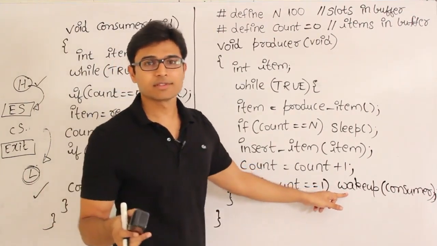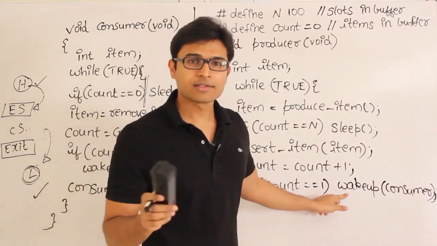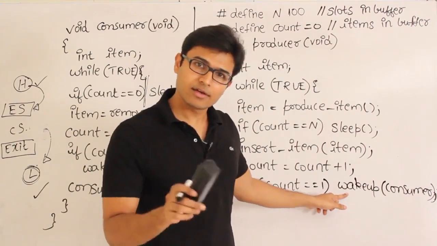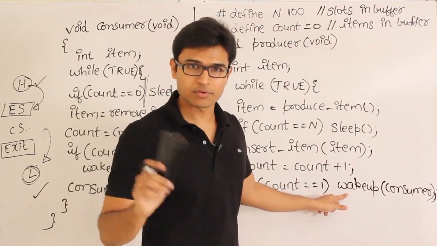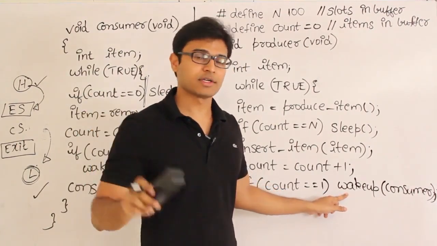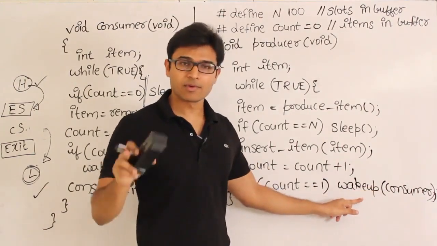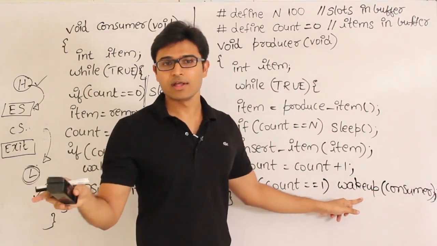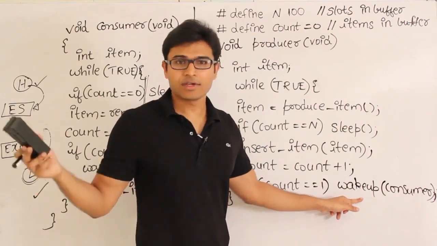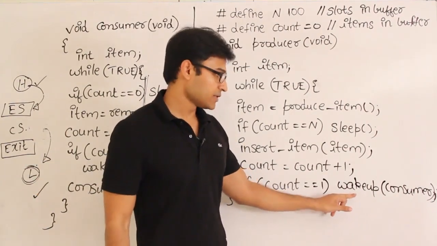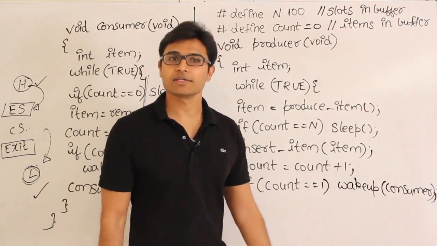But the problem is, consumer is not yet sleeping. Consumer is still in the ready queue. It is not in the blocked queue, right? Sleeping means it will go to the blocked state, but still it is in the ready state. So whenever you try to wake up a process that is in the ready state, nothing will get woken up, right? Then what happens is, this wake up will be wasted.